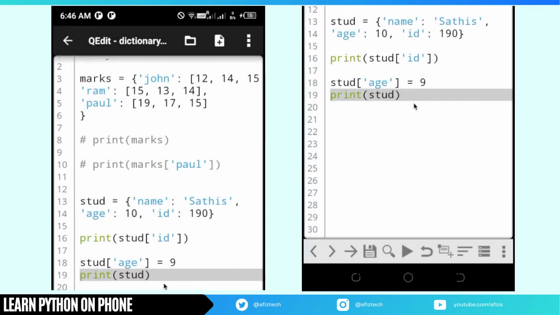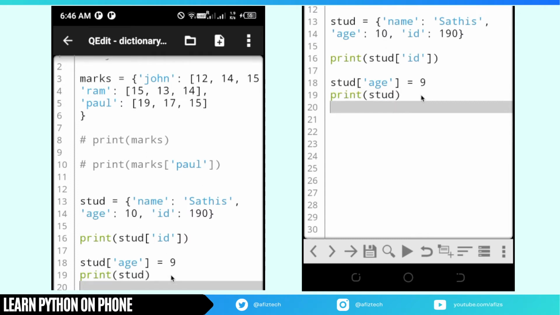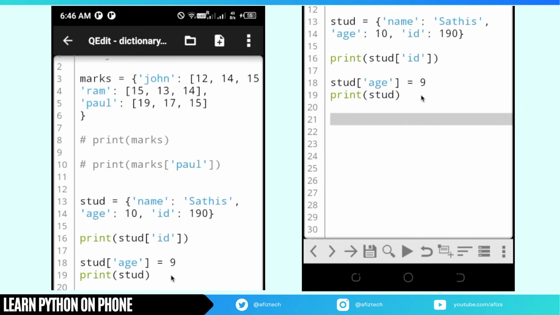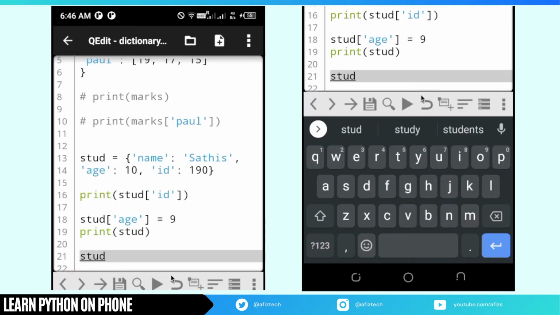Now let's say you have updated it. This is cool. Now you want to add one more data element to this dictionary, maybe his phone number or maybe his city. In this case what we can do is simply, same as it is, student, single quotes, city is equal to the city name that you want to give here.